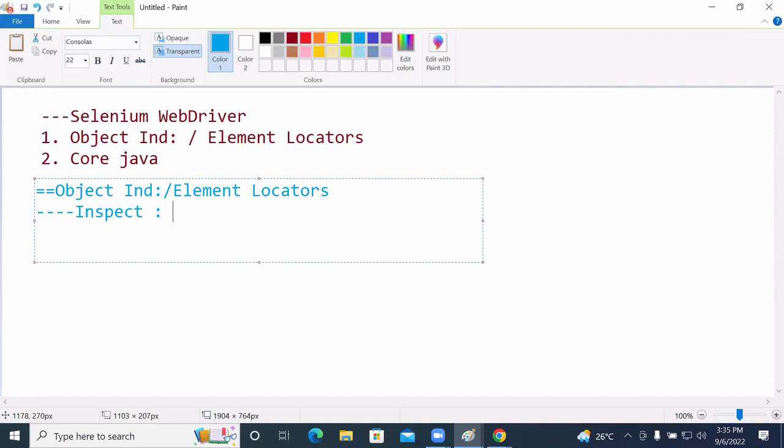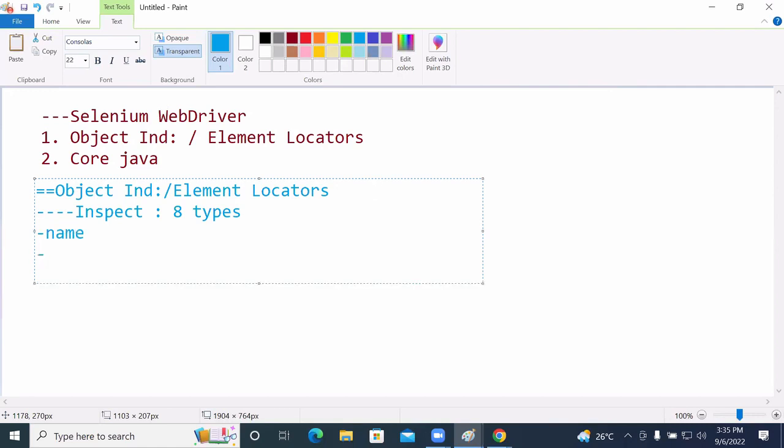While working with this inspect, we have 8 types of techniques. Make a note of that. Online students also make a note of that.